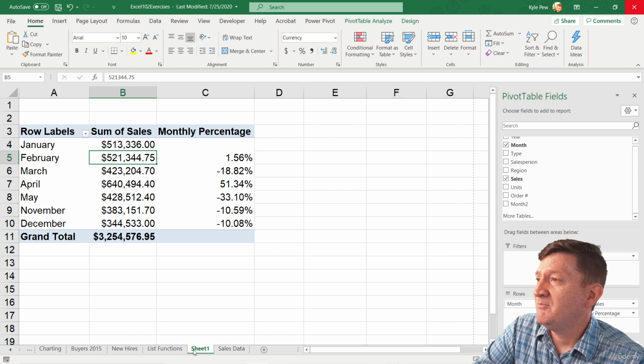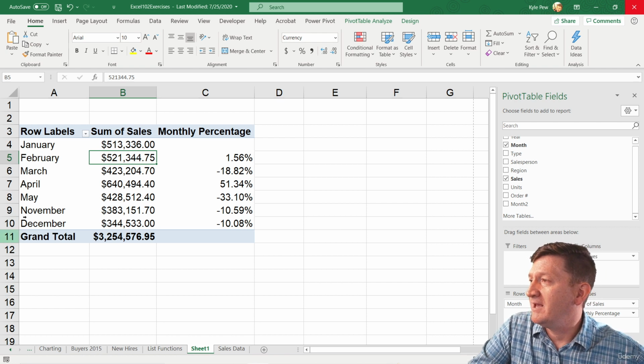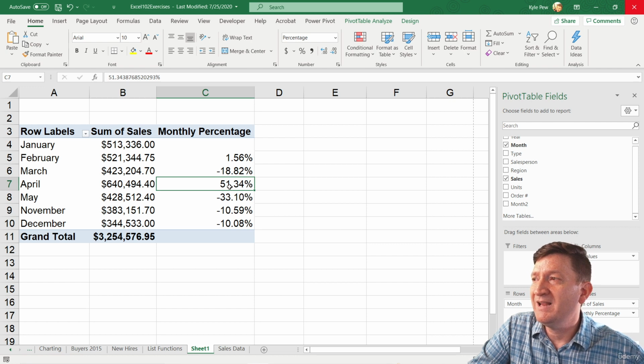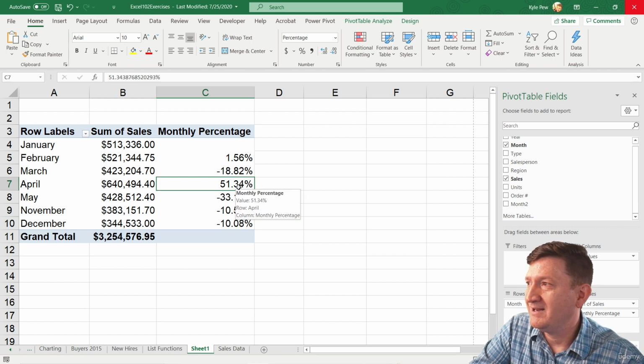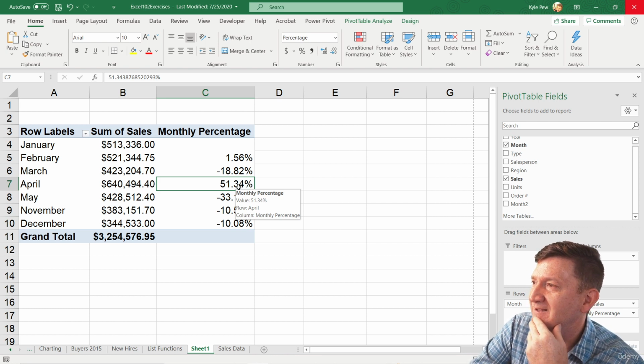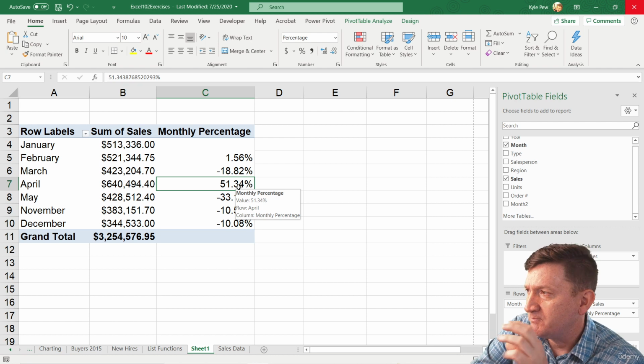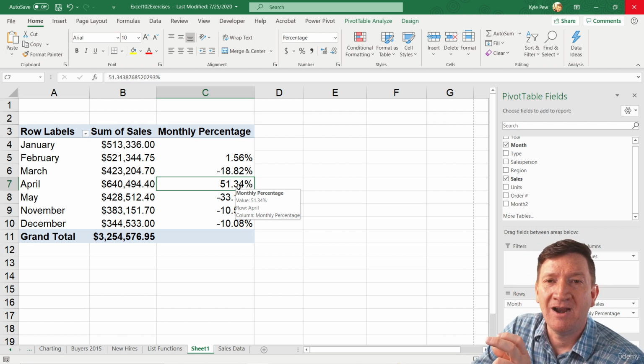But as you're sitting in that meeting and you're looking at this data and you look at the value for April, 51%, right? Increase over the prior month's values. In this case, over March, right? From April to March. Well, somebody might look at that and say, how did that happen? Why did we increase so much, right? What is it that we're selling? Who's selling there, right? Let's look at that data right there.